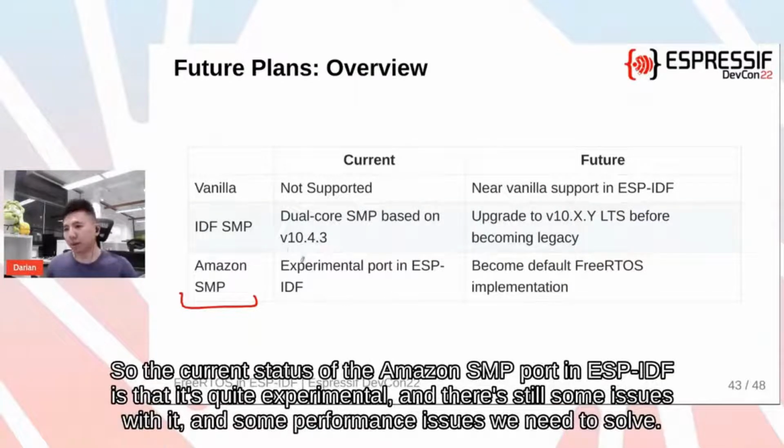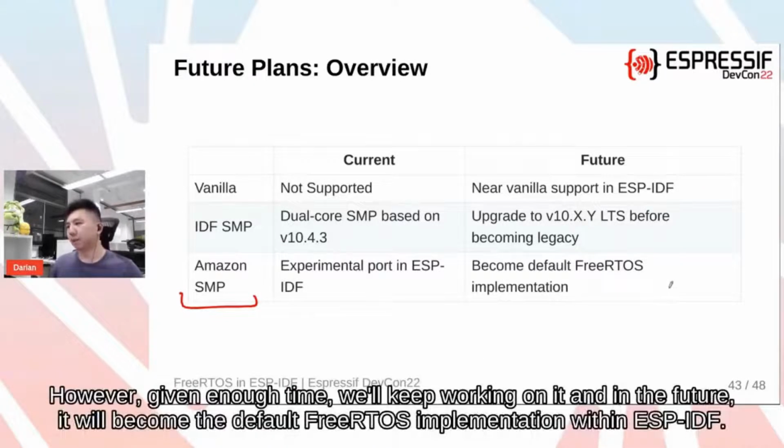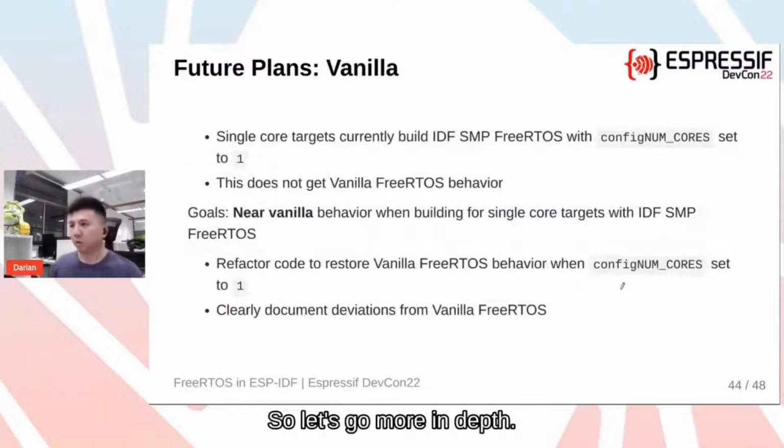The current status of the Amazon SMP port in ESP-IDF is that it's quite experimental, and there are still some issues with it and some performance issues we need to solve. However, given enough time, we'll keep working on it, and in the future, it will become the default FreeRTOS implementation within ESP-IDF. So let's go more in depth.